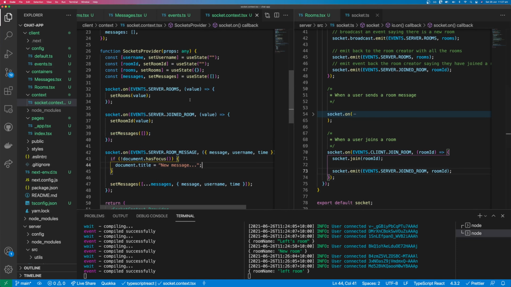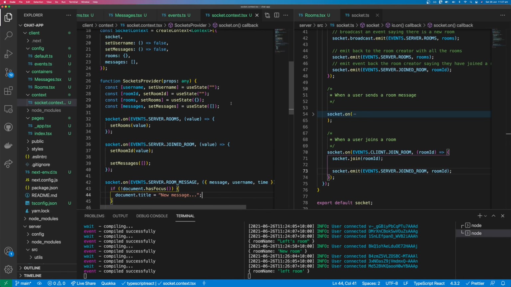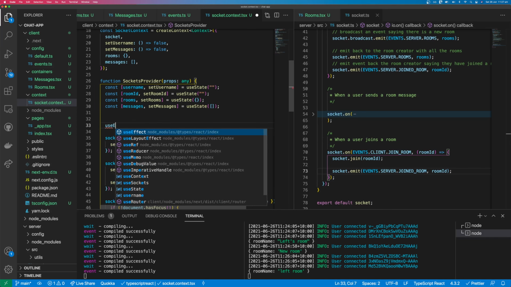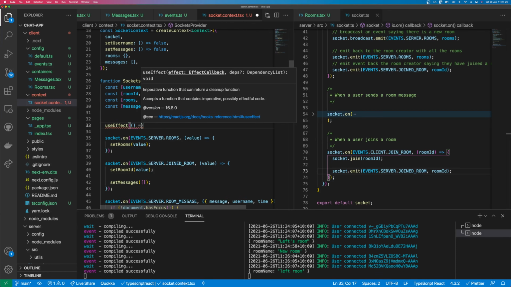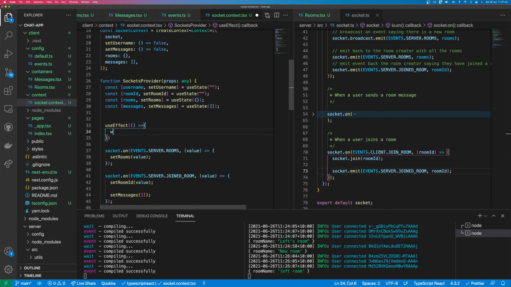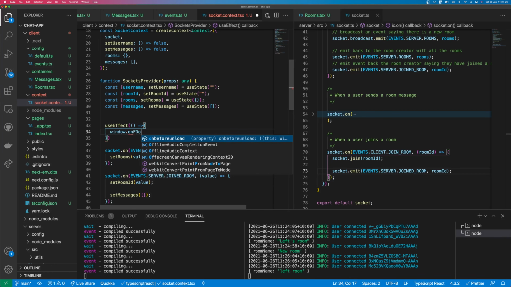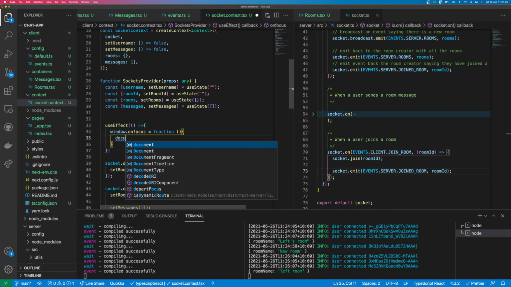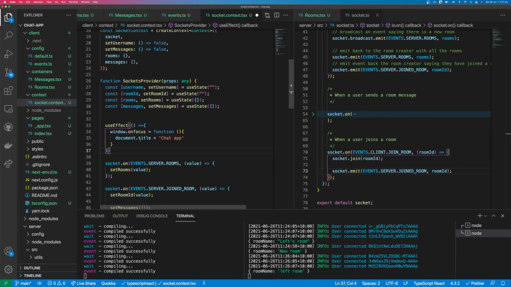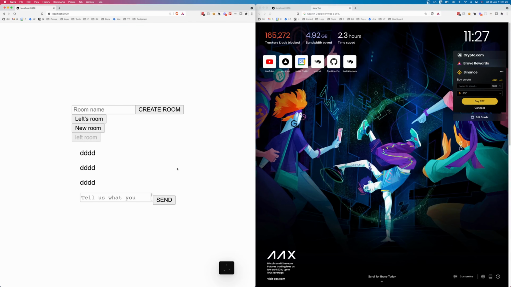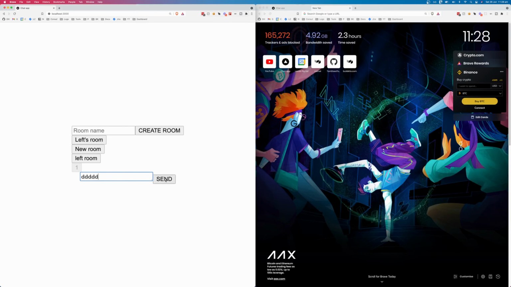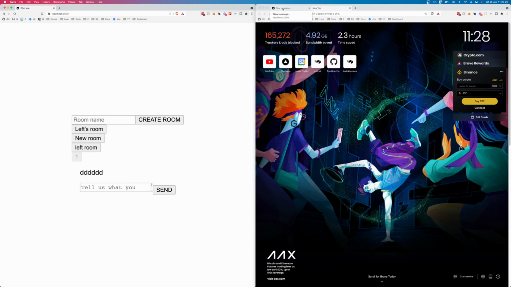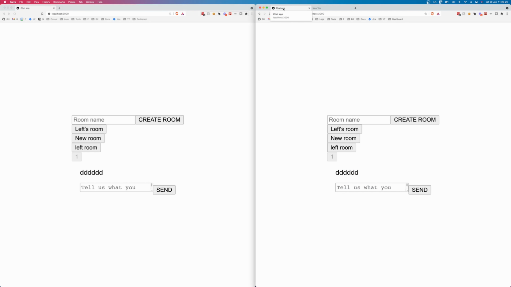And then when we click back on the tab, we want to give the document focus again. So let's add an event handler for that, and we can use useEffect. We can add a window.onfocus equal to a function. The function is just going to say document.title, and make this our default title, chat app. And we're going to pass an empty array. Go test this out. Remove focus. The new message, and we see we get our new message here, and then we click back into the tab and we get our app title back.